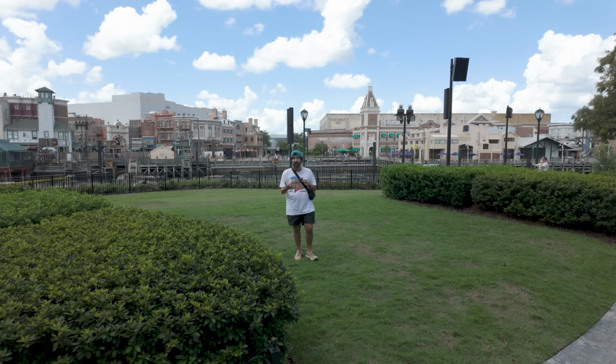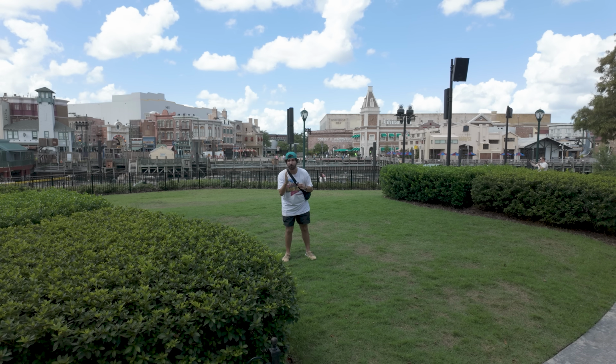There's also been some pretty big changes in the Stay and Scream options as well, which I'll talk about a little later. But I just wanted to give you guys a lay of the land as far as where all of the haunted houses are, because that is going to be the most important thing that you will need to know for this year's event.